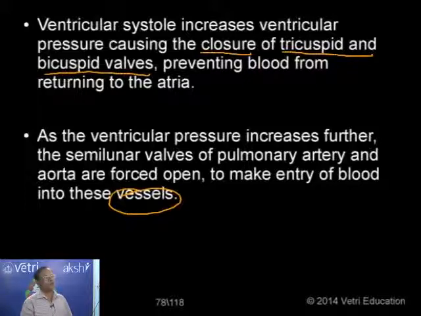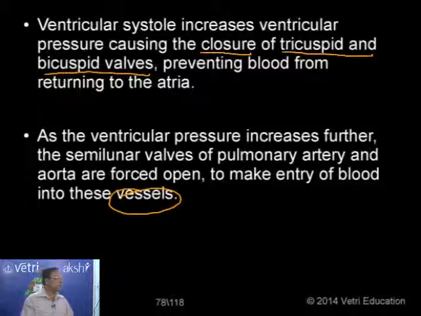This is because of the force, because of the increased pressure that occurs inside the ventricles because of the contraction of the ventricular walls. And as a result of this event, what will happen? The return of the blood back into the atria is prevented. We have already seen the functioning of the valves. The valves are responsible for allowing blood flow only in one direction. So here also, as the pressure increases in the ventricles, the two atrioventricular valves, namely the tricuspid and bicuspid valves, close the openings, preventing the backward flow of blood from the ventricles into the atria.